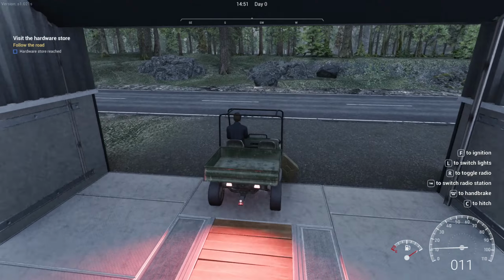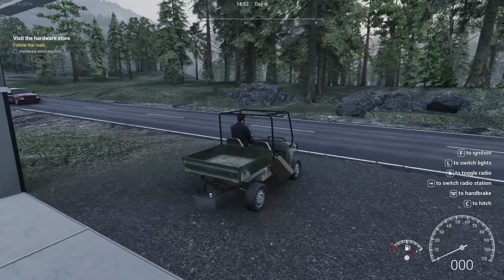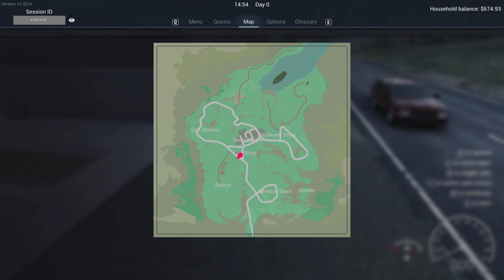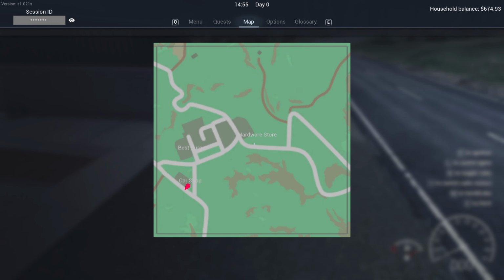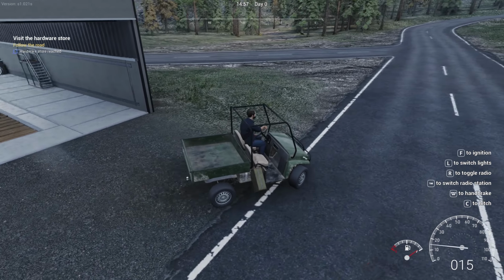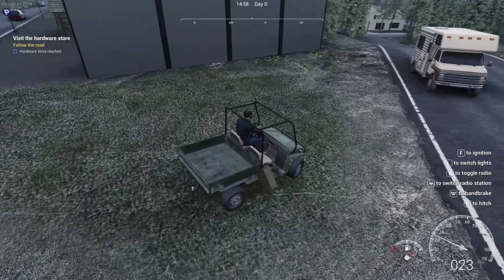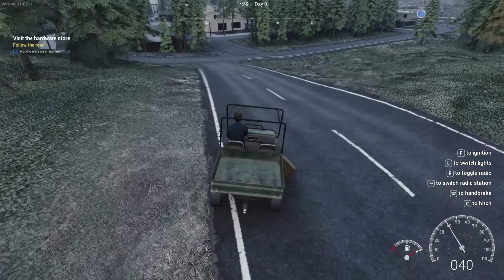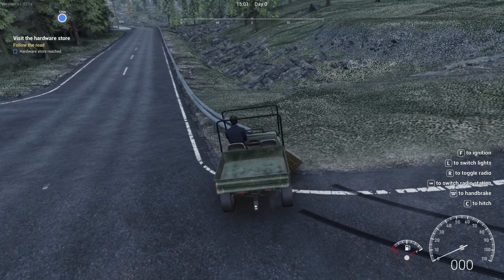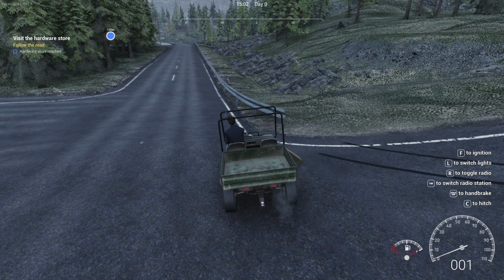Nope. Didn't see we had to go straight there. Okay, so follow the road, reach the hardware store. Where am I following the road to? Okay, so there's the hardware store. So we gotta go backwards, I guess. So we gotta go back over here. Oh, look at that, we got like an RV type of thing. Pretty neat. Drifting it down the hill and crashing.